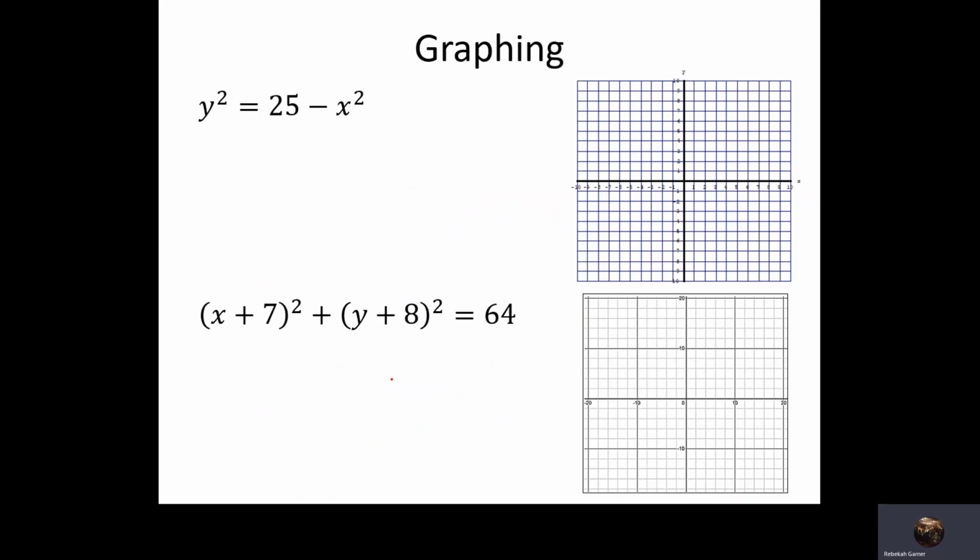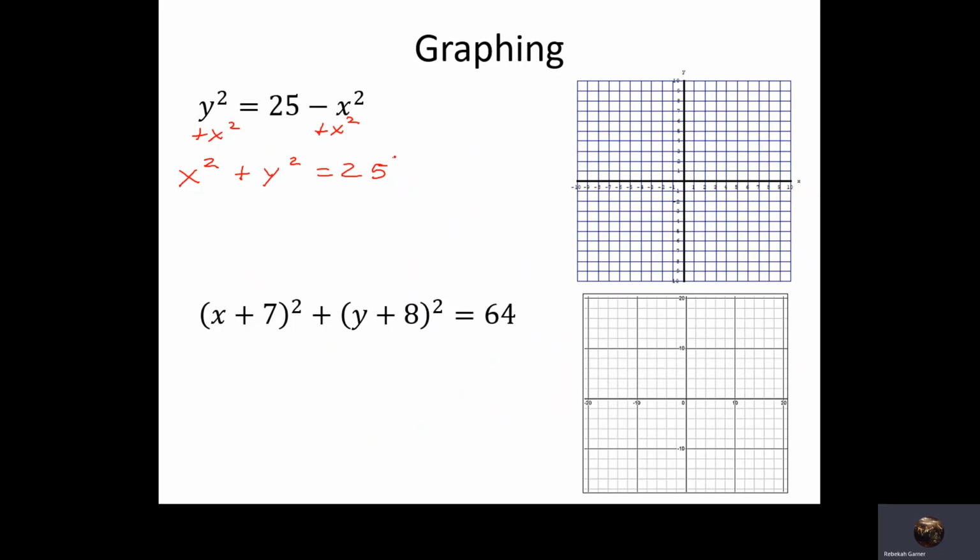So what do we have to do? We've got to add x squared to both sides. Now, can I combine the y and the x squared? No, right? Can't combine two variables that are the same. Which is good, because then we have x squared plus y squared equals 25. Right now, do we have any h or k looking back at that formula? So what could we assume h and k are? 0.